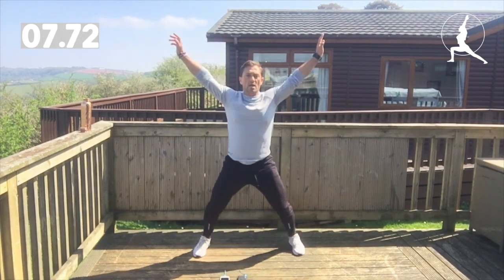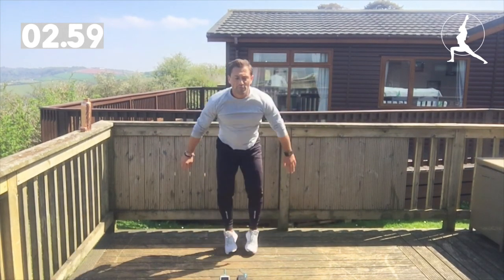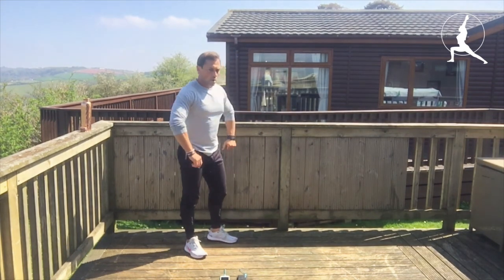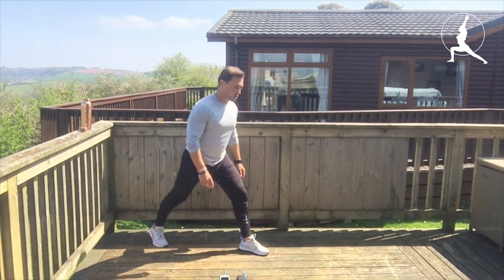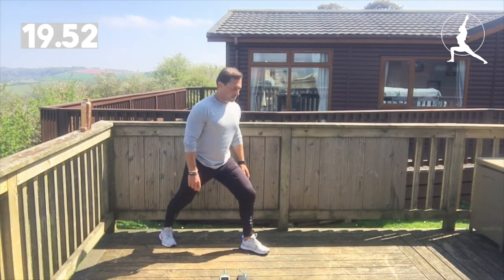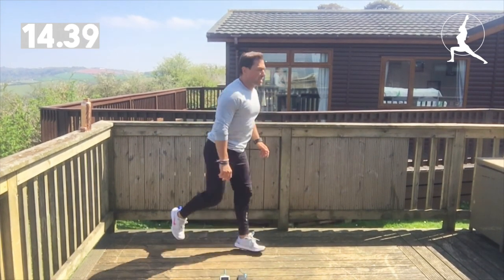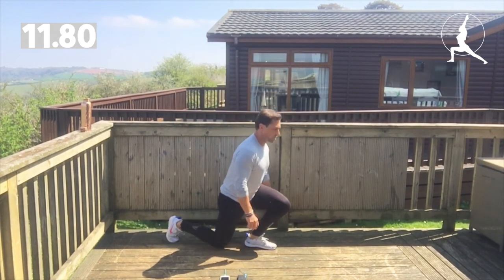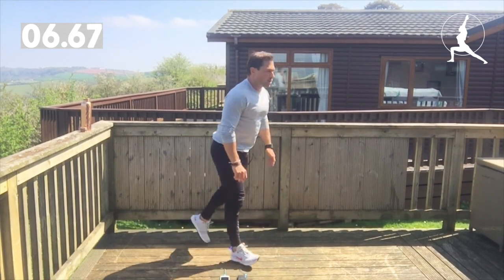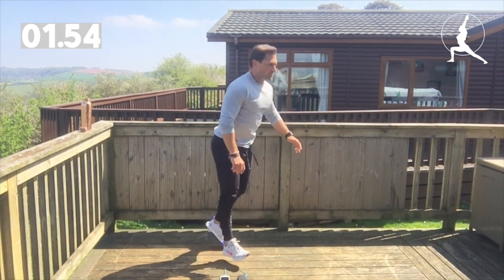4 more exercises to go, same ones. So we're back to the jump lunge, or the shuffles. Good. Okay, so you're either on the fast feet or the jump lunges. Get that knee down. Skater hops after this. Should be feeling it burn in the quads by now if you're doing this.